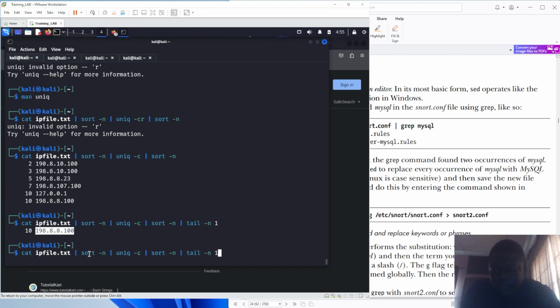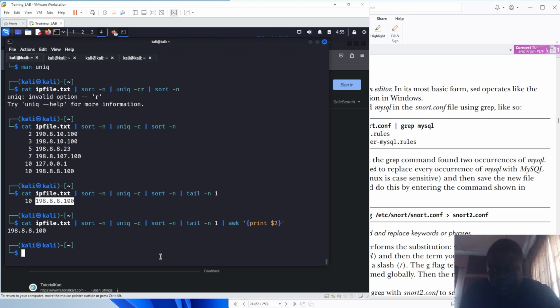And if I want to print just the IP address out based on this, I can do awk, quote, print $2, close the quote, and it's going to give me just the IP address. So this is the most occurring IP address in that file. I'm just finding different ways to find your way around and modify it. So I won't talk much on this again. I think I'm done with whatever I wanted to do here.